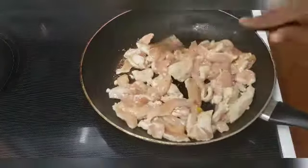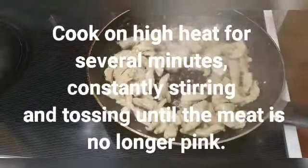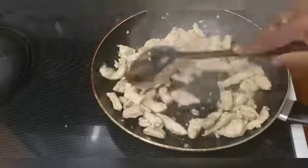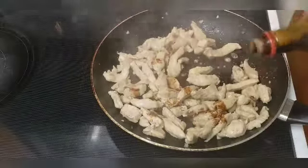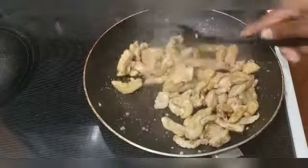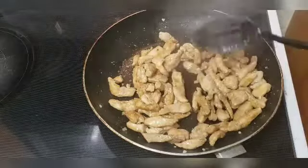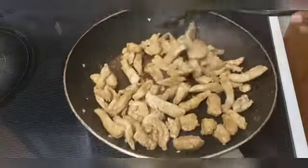Next, add chicken breast. Guys, my camera turned off right when I was about to add the meat to the pot. To give the meat some color and flavor, I'll be adding some soy sauce. I'll just remove this from the heat. Set it aside while I stir fry the vegetables.